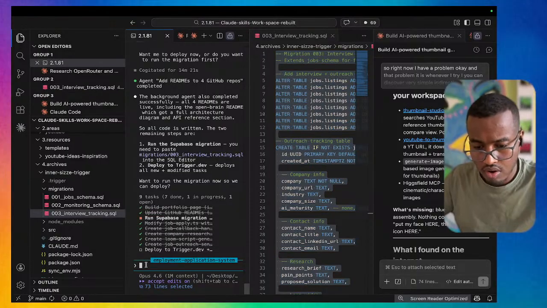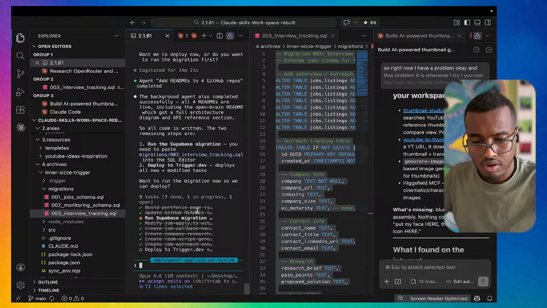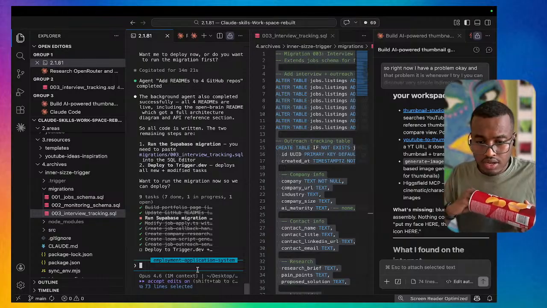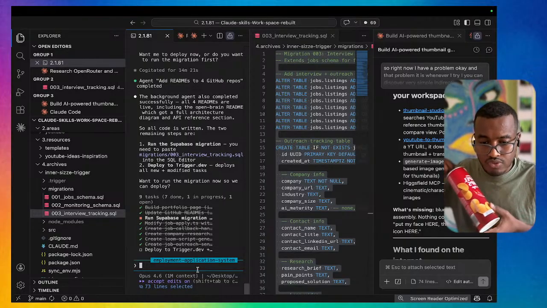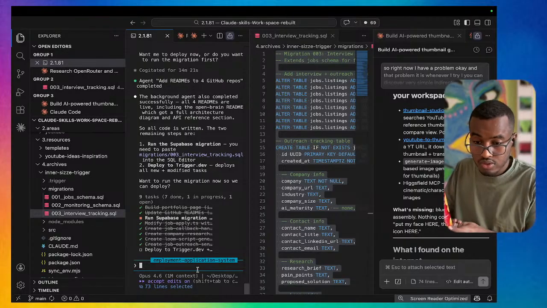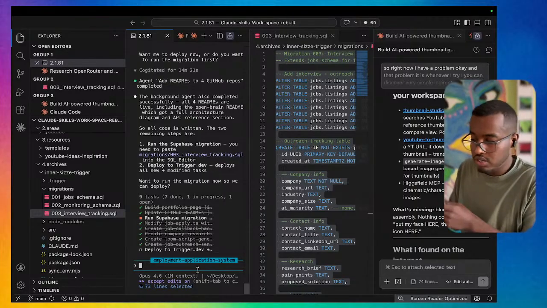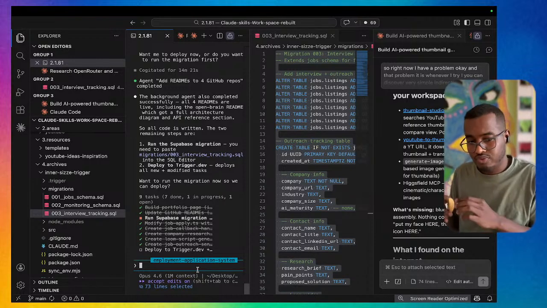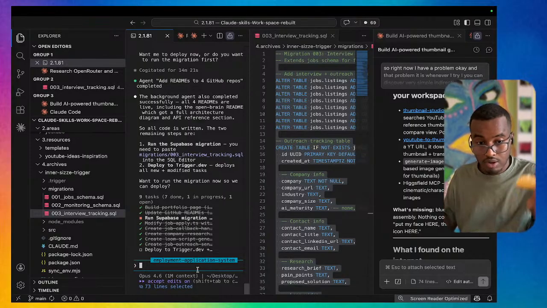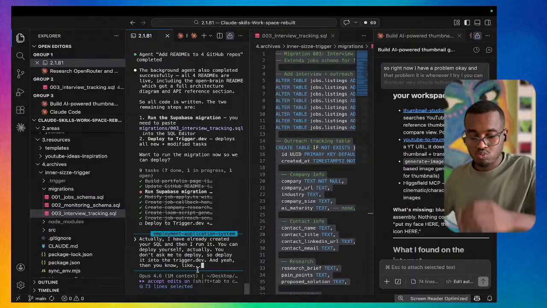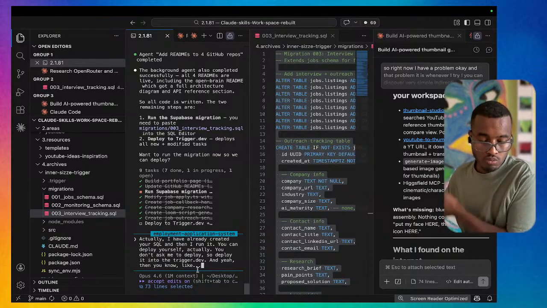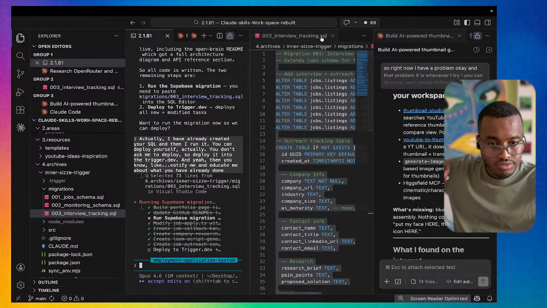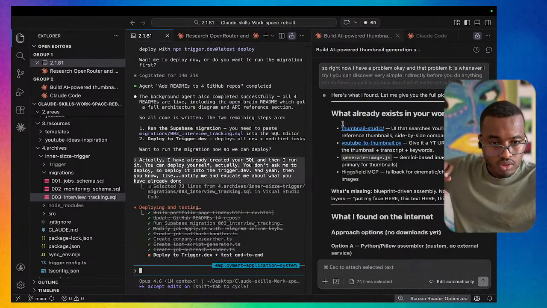So actually I have already created your SQL, and then I ran it. You can deploy yourself. Actually, you don't ask me to deploy, so deploy it into Trigger.dev, and yeah, then notify me and educate me about what you have already done. Great.